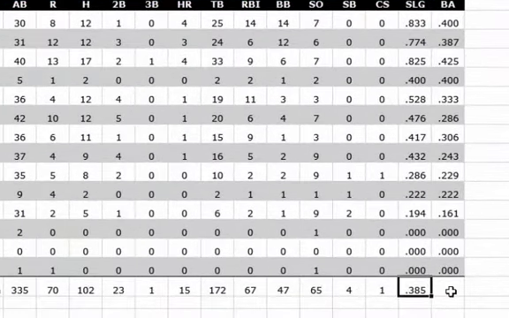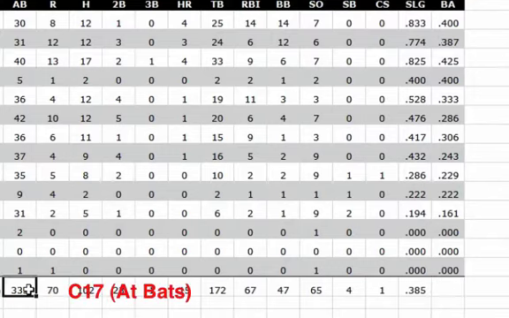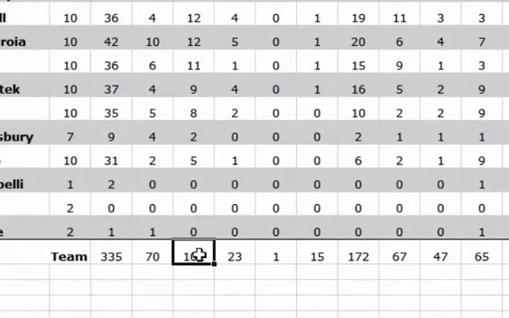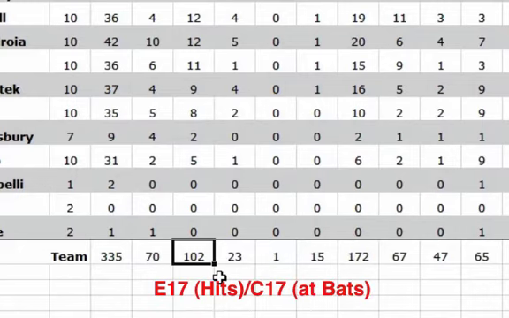Now batting average is a little different. I don't want to just average these up. I actually want to find out their total hits and their total at bats, and it's actually going to be hits divided by at bats. So we're not going to type in a formula that says hits and at bats. We're going to use the cells. For the at bats, we're going to use this cell at the bottom, which is C17, and for the hits, we're going to use E17, which is the hits. So we're going to divide that way, using hits divided by at bats.